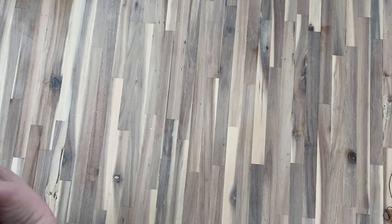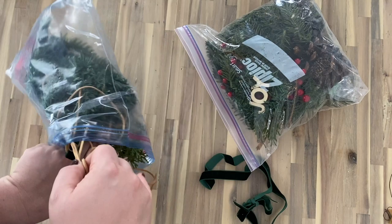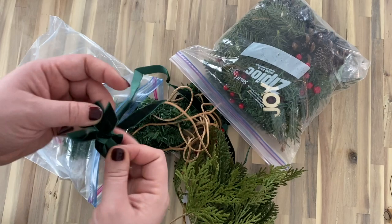Even though I wasn't particularly focused on being eco-friendly in previous years, this is evidence that I was. Basically, everything I've used to wrap gifts in previous years has been put back into these bags. These bags come out every year and I use some of the items again and again, so I'm definitely going to pull some more pieces from last year's gift wrap and use them for the gifts I'm wrapping this time around.